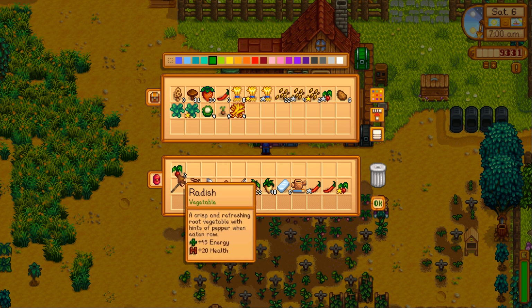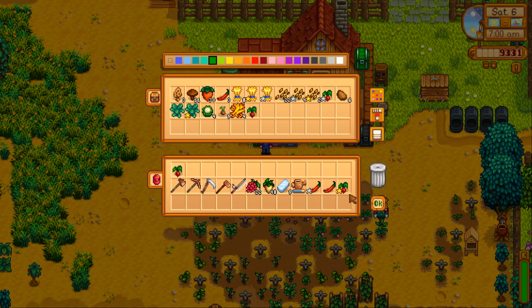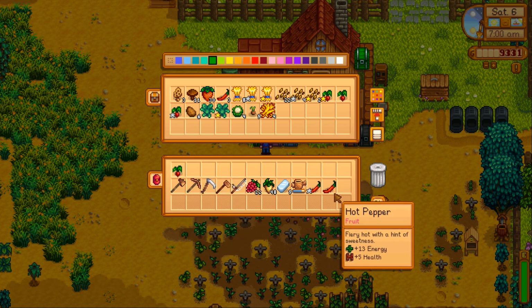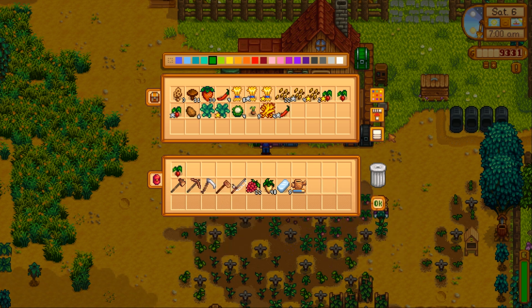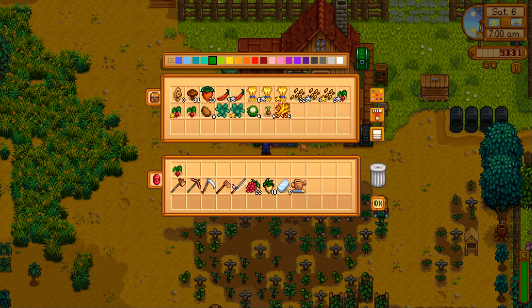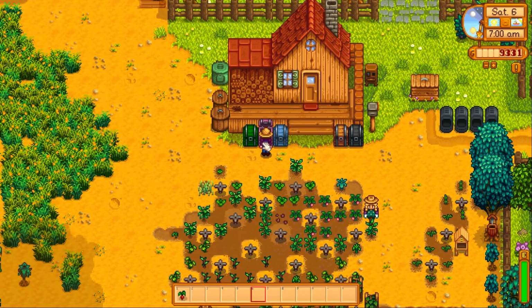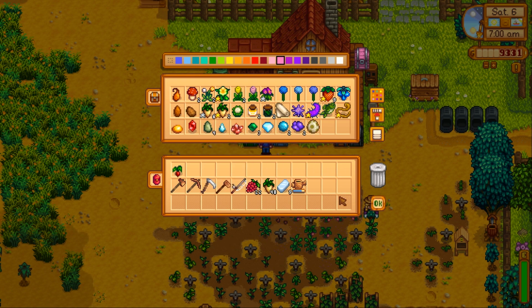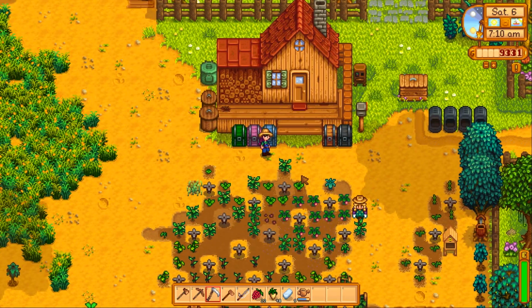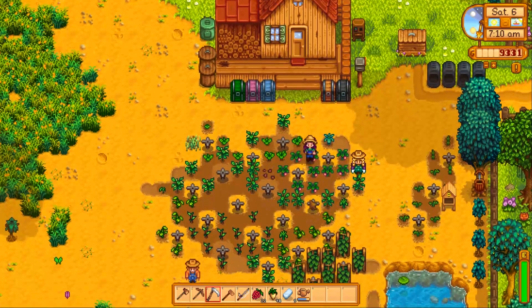Let's see. I think we need a radish for the community center. And then all these guys for now, we'll leave in here. I'm probably gonna end up selling the high quality stuff unless we start making wine and juice with those before long, because the pickle and jam jars don't... It doesn't matter what quality we put in there, so it's kind of a waste of the high selling crops.